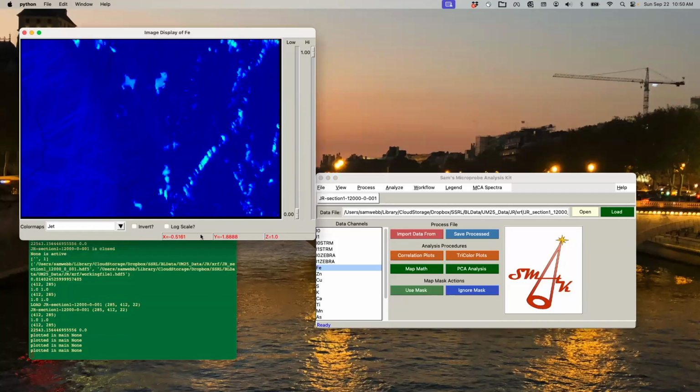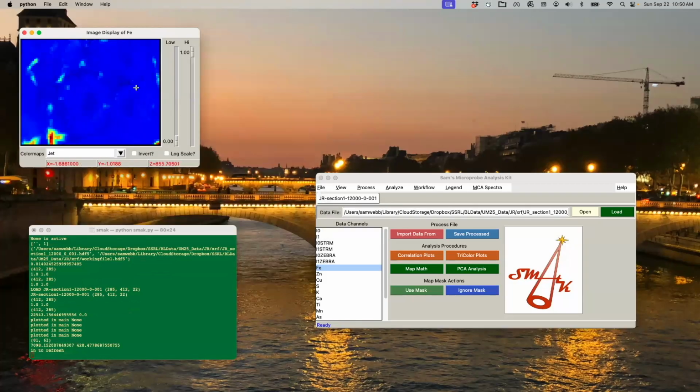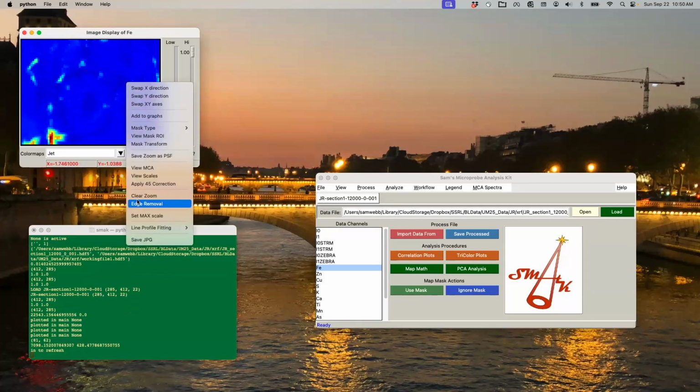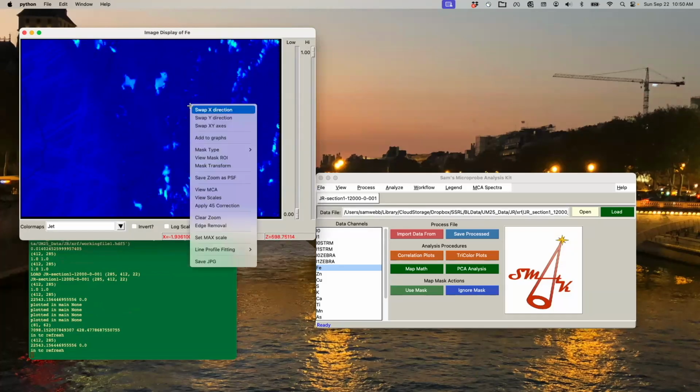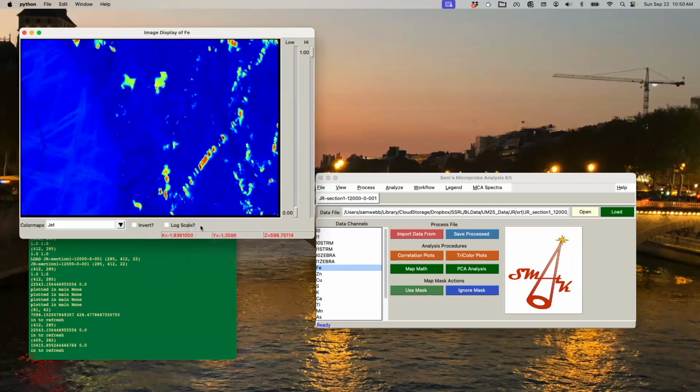The way to get around that is to zoom in around it. You can use, I think it's the control key to do a little zoom like that. And I can right click to clear that zoom. But if I want to do a quick one, I can just do edge removal. And this zooms in 1 pixel on every side. And it's like that 1 bad pixel goes away, and everything's back to normal. That looks beautiful. So there's your quick edge removal.